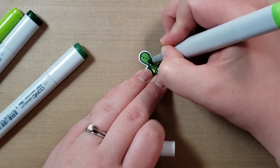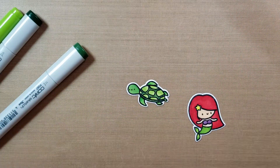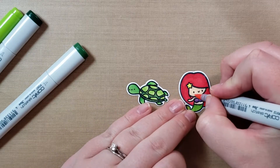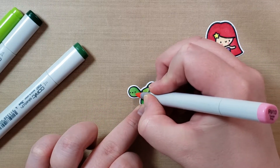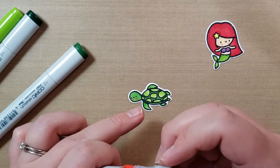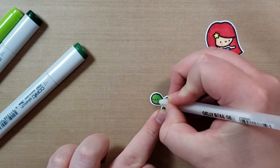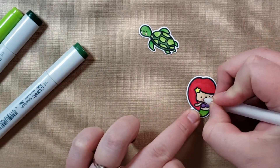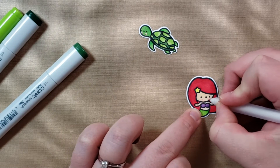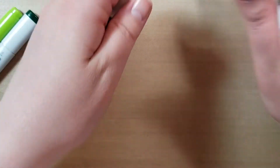I'm also going to be doing the little cheeks with white dots on these guys. We'll do these for her and the turtle. I've been using RV13, I believe — little cheekies there. Does he need one or two? He probably needs two. And then give them little dots. That was too big. I don't know who started doing that, but I think it's pretty cute. So I will set those two guys aside.